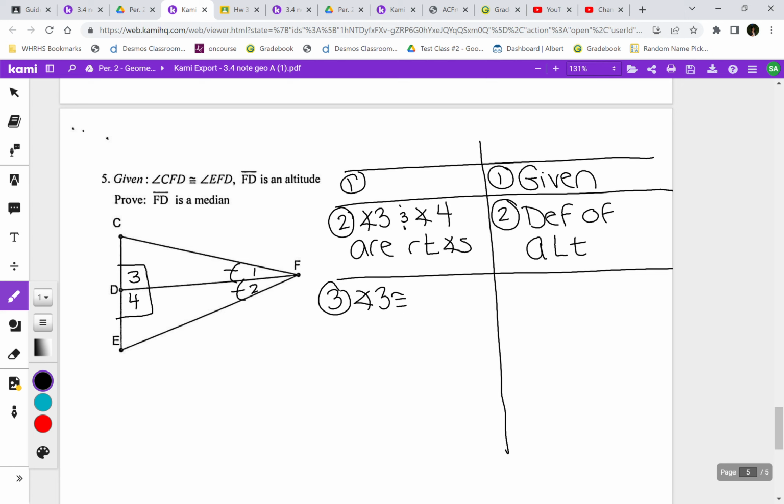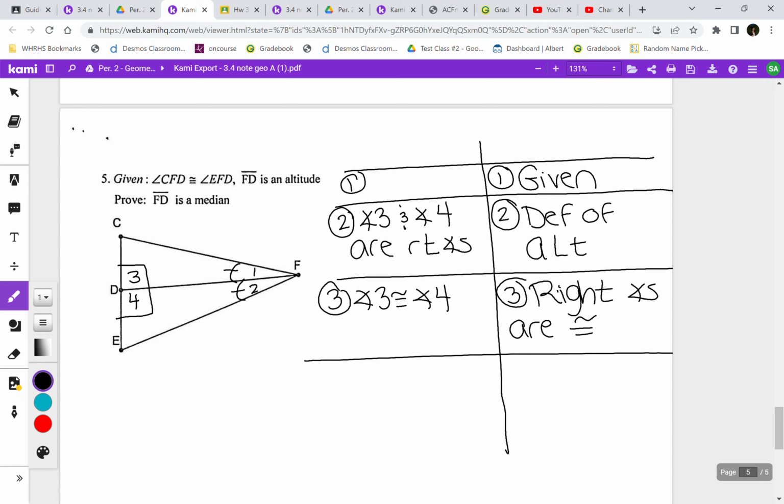Angle 3 is congruent to angle 4, and the reason is, oh, this is not a definition. This is not def of right angle. The definition of a right angle is that it's 90 degrees. Livy. All right angles are congruent. You got it. Right angles are congruent. Because remember, angle-side-angle means we have to have congruent angles. So we just said that they were right, but we didn't tell the reader that they were congruent yet.